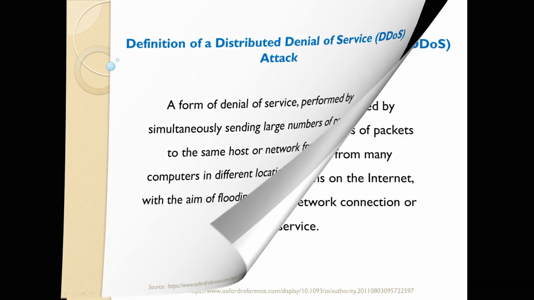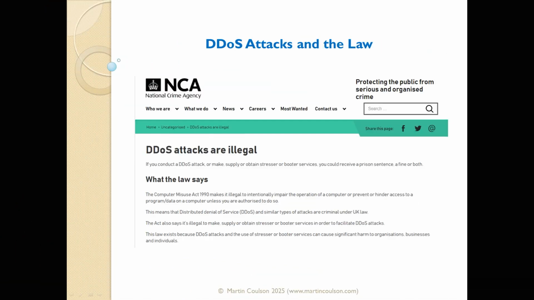DDoS attacks are illegal, as shown on the National Crime Agency's webpage displayed. The webpage displayed makes reference to the Computer Misuse Act of 1990, which makes it illegal to intentionally impair the operation of a computer, or prevent or hinder access to a program or data on a computer, unless you are authorized to do so.